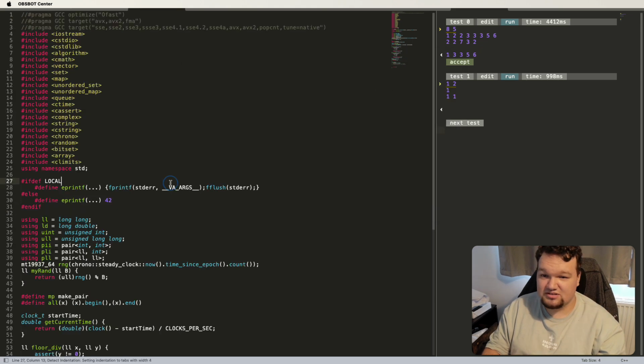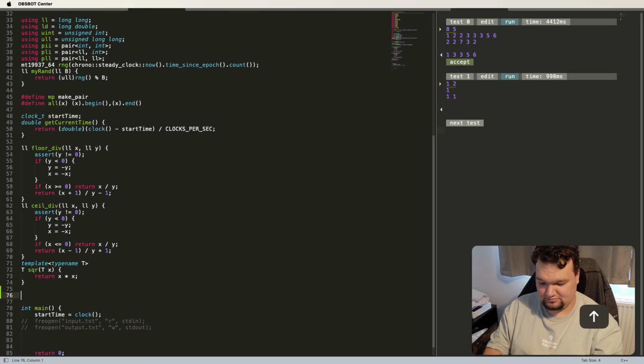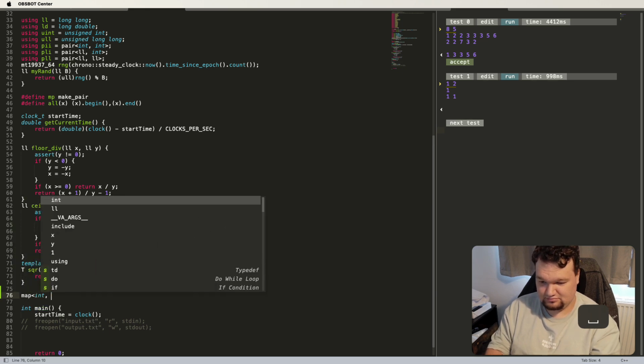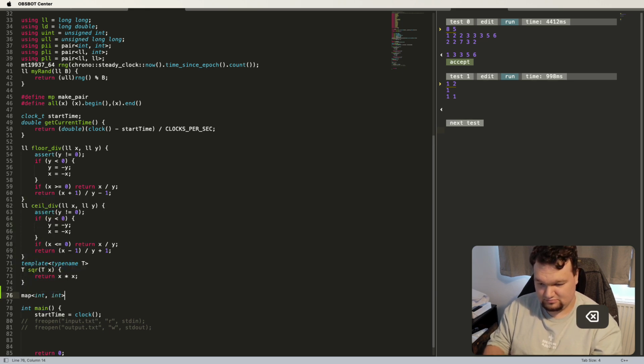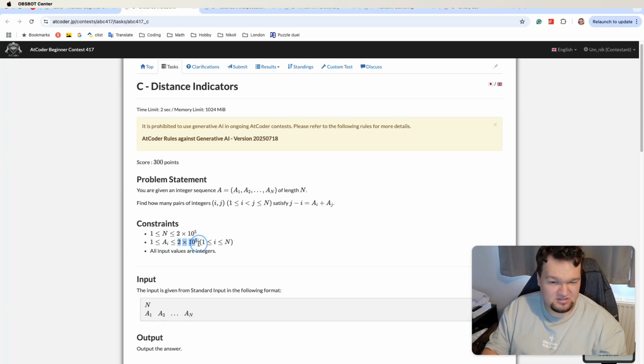That's not that bad. I guess I don't actually need a map because the values are small.